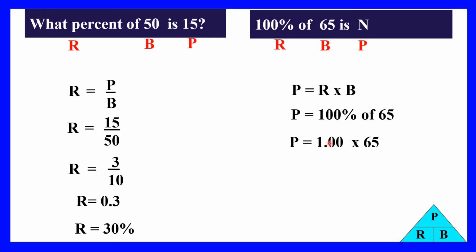100% is just equal to 1 kasi buo. So, 1 times 65, that is just 65. So, huwag kayong magtaka bakit 65 pa rin yung sagot kasi buo yan. 100% is just equal to 1. Ayan, no? So, pwede mo nang tanggalin yung 0.00. Parang pareho sa pera, di ba? Pwede nang wala itong 0.00. So, 1 times 65 is just 65. So, ibig sabihin, buo pa rin siya kasi 100%.